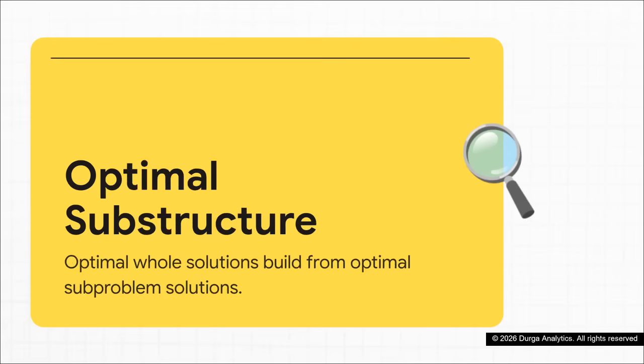The second condition is optimal substructure. This means those remembered subproblem answers can actually be combined into the final overarching solution you're trying to ship. Most optimization problems that ask you to find a best, least, or most value over various combinations have this exact structure. When both of these conditions hold, overlapping subproblems so that remembering helps, and optimal substructure so that the answers combine perfectly, dynamic programming applies. And let me tell you, it will dramatically transform your system's efficiency.